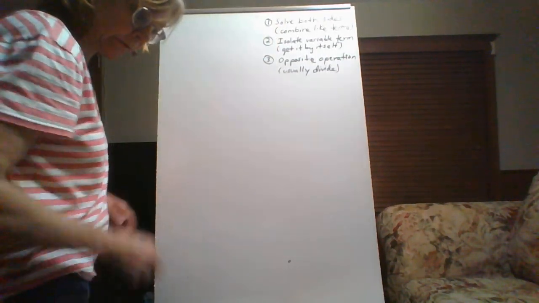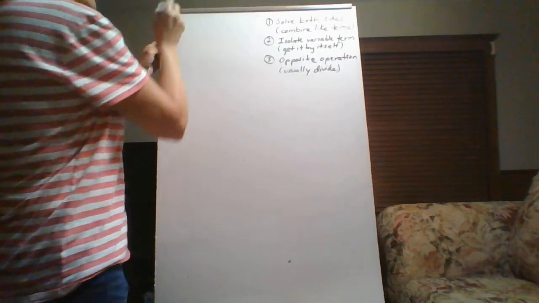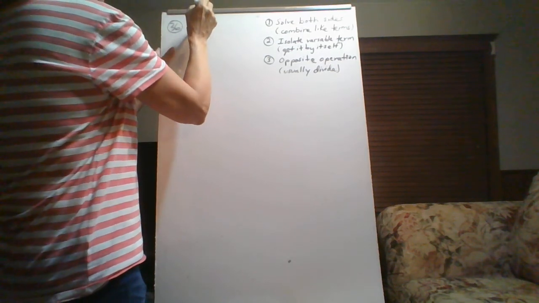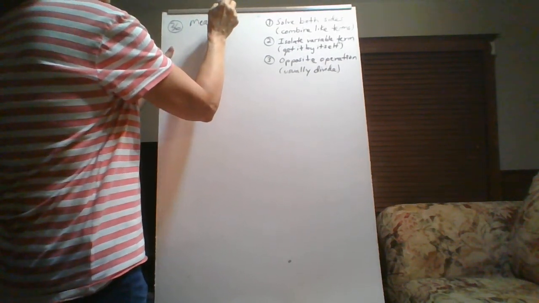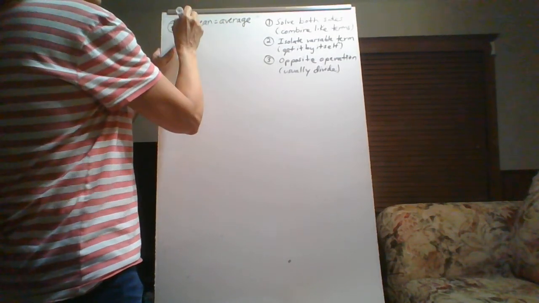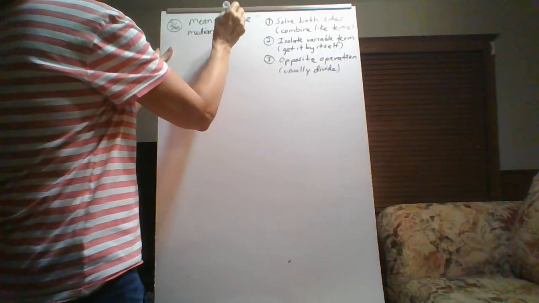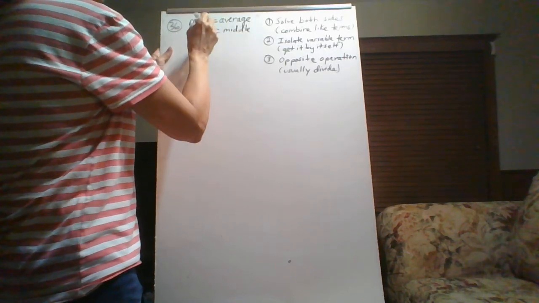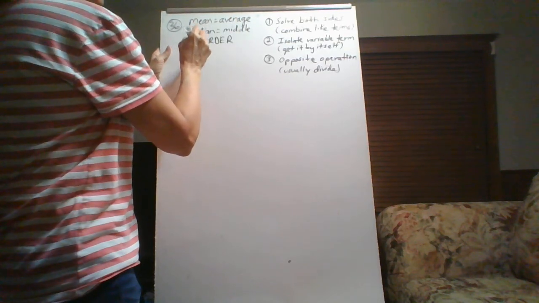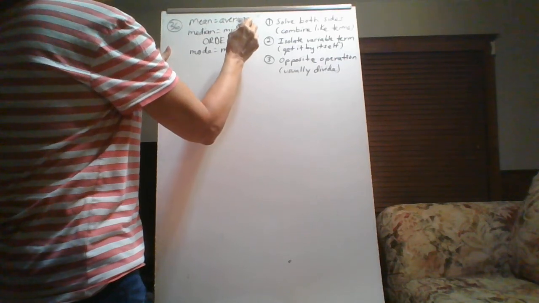All right, number 36. This requires a couple of different things. We're reading a table, but also we need to remember a couple of our terms. I said it a minute ago, the mean is the average. These are terms when we're dealing with data, and I want to make sure we go over them. The median is the middle, whatever's in the middle, and on this, you must put them in order. And the mode is most often.